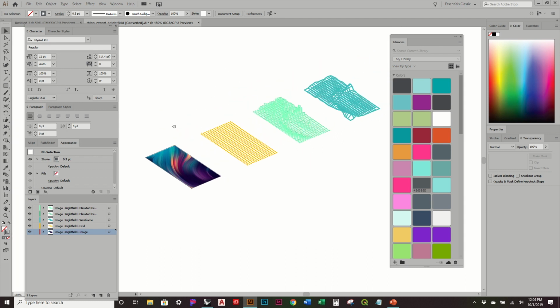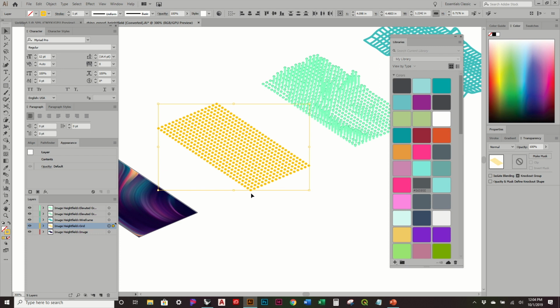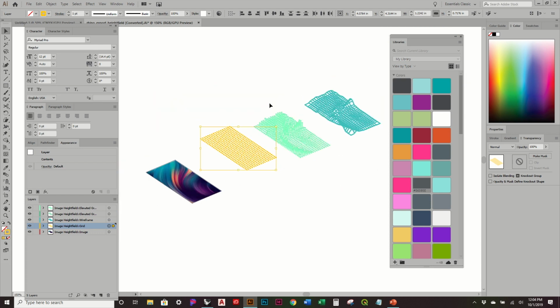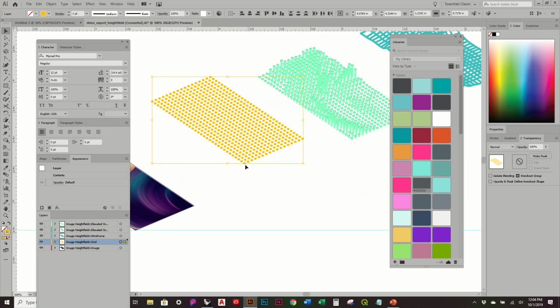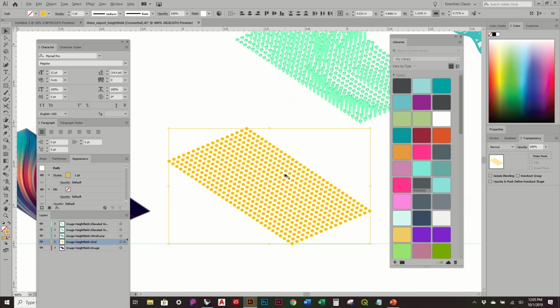So something you might want to do now is begin to show that order of operations. So I'm going to select my grid. I want to move it to actually match this. In order to do that, I want to use some guides to help me. I'm going to hit Control R to turn on my rulers here. So you'll see that now I've got that in my workspace. And now I can just click, hold, and drag this down to snap to that corner. And now when I apply this, I can grab that corner and have it snap to that ruler. So now everything starts to line up nicely.